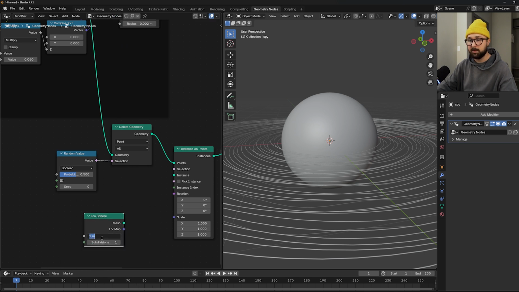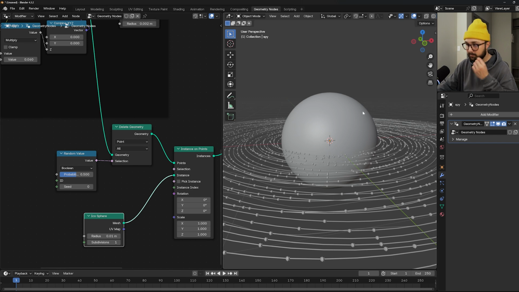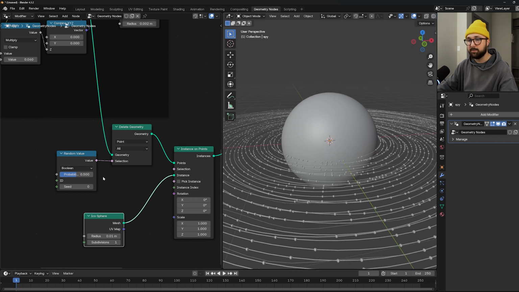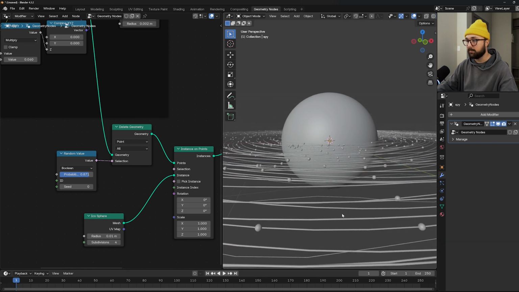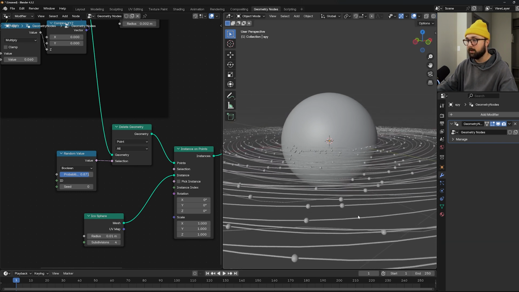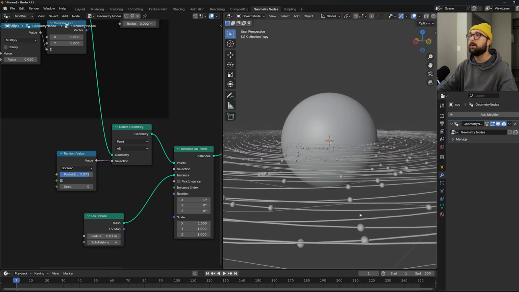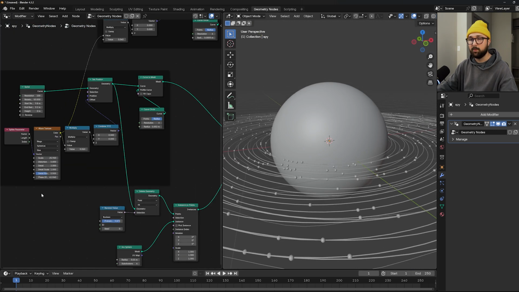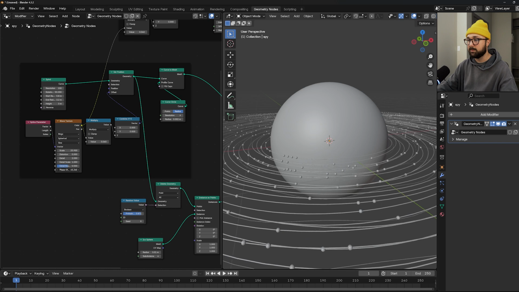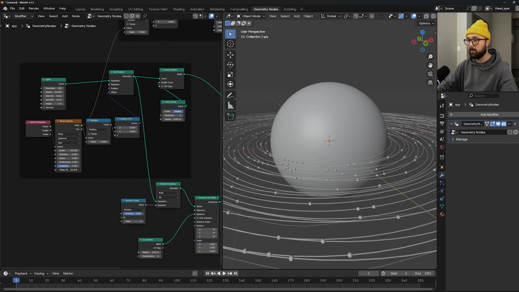So if I go ahead and bring my radius down to like 0.01, plug this here, we now have a random distribution of icospheres, but I want far fewer than that. Maybe something like this. Bring up my subdivisions, and then you can adjust the radius. Honestly, this default scale is quite nice. I might leave it at that. I don't know. We'll see. So far, this is really cool. We have available movement. The spheres actually stay on our curves.